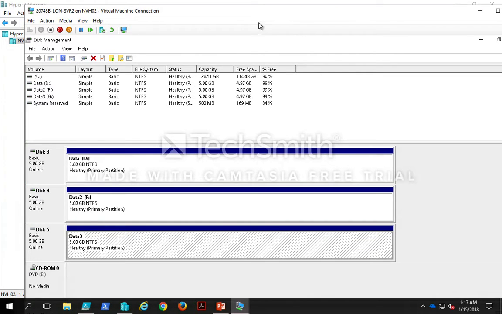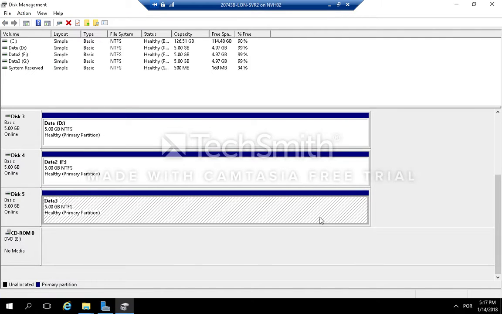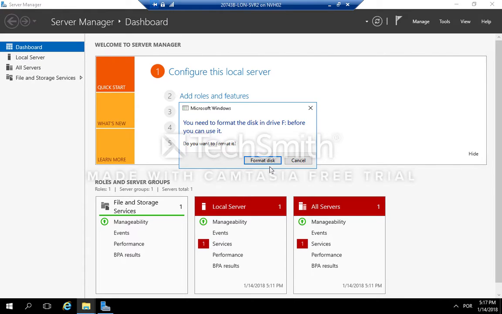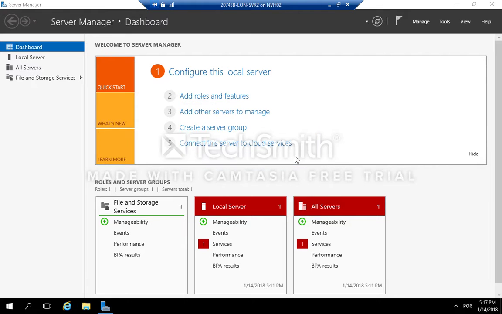back to London SRV2, SVR2, so used to the old nomenclature, and close disk management. Let's cancel here, clear.